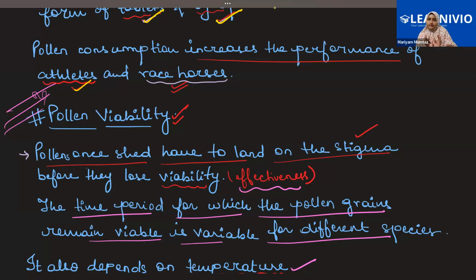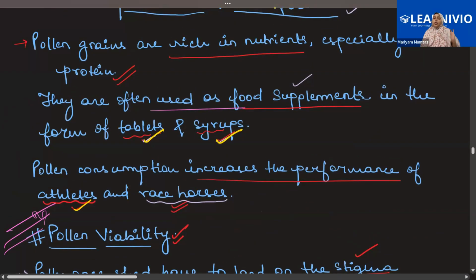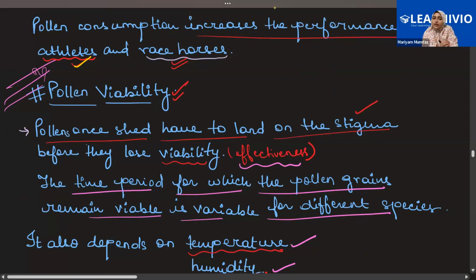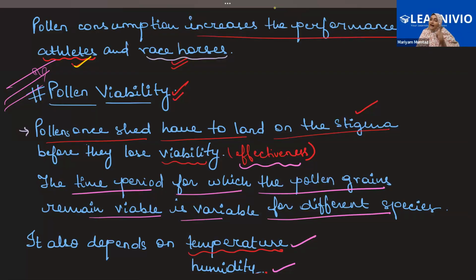So viability is just like validity. Now if you only imagine and tell me, if I say that pollen has a viability, then what does it mean? That it will stop working when the time reaches, or maybe for a certain period of time only it will work. We can't recharge pollen, isn't it? So pollen, once they are shed, meaning once they are released into the environment, they have to land on the female part, or else they will lose the viability.